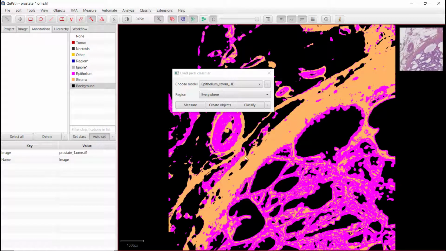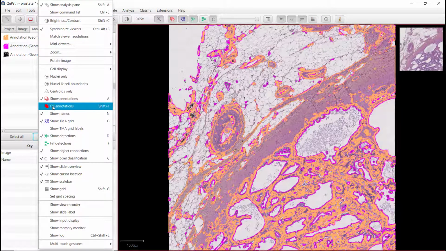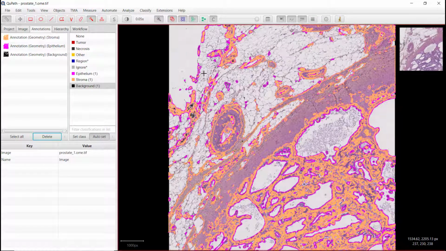Now it's creating. I'm going to have 3 annotations there. One for the epithelium, one for the stroma, and one for the background. All right. You can fill the annotation by doing Shift F, or in View, you can fill annotation here. So I can better see what I have, the background in black, epithelium in purple, and stroma in orange. So clearly it's not perfect. If I do, again, Shift F, I can switch between. It's not perfect. It's not completely wrong either. So I would have to spend a little bit more time to improve my classifier probably.